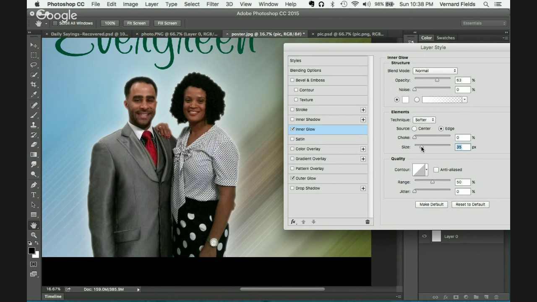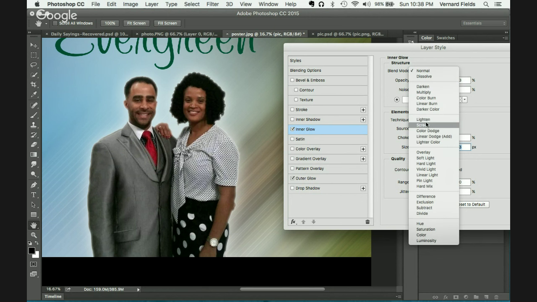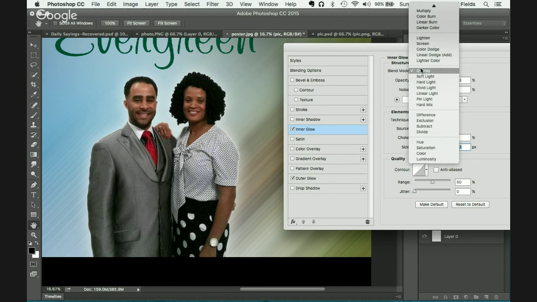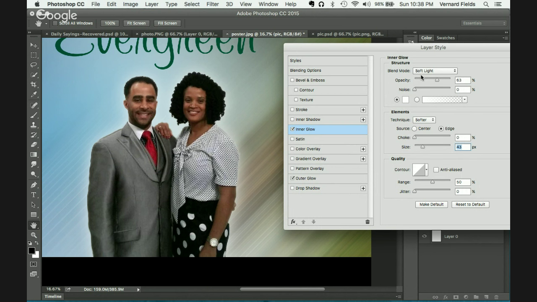All right, going to see here in just a second how well this is going to blend in. Screen. Overlay. No, overlay. Okay. That seems to work a little better. Soft light. It's not too harsh, but you can tell that it is there.